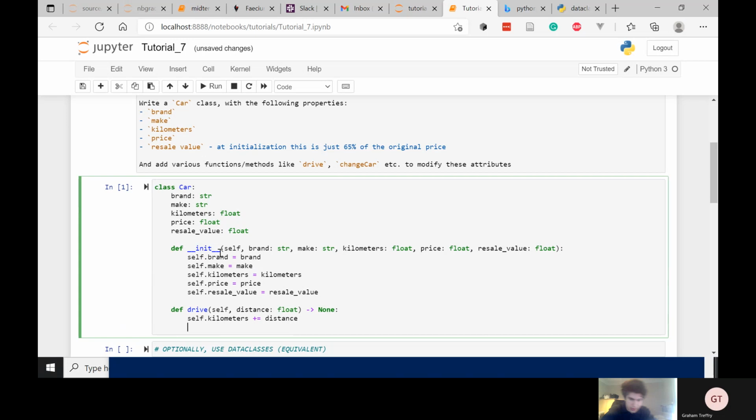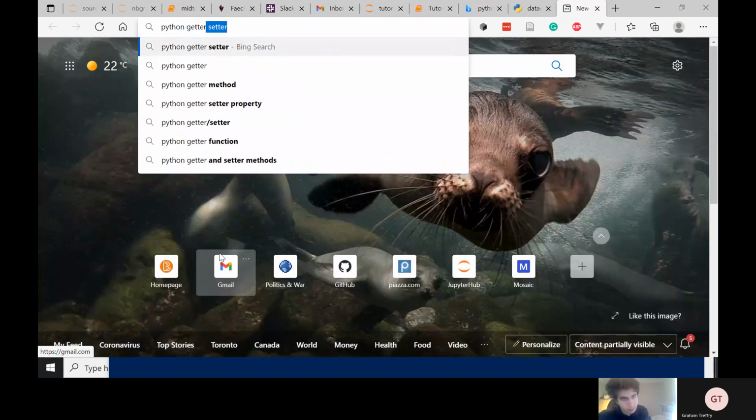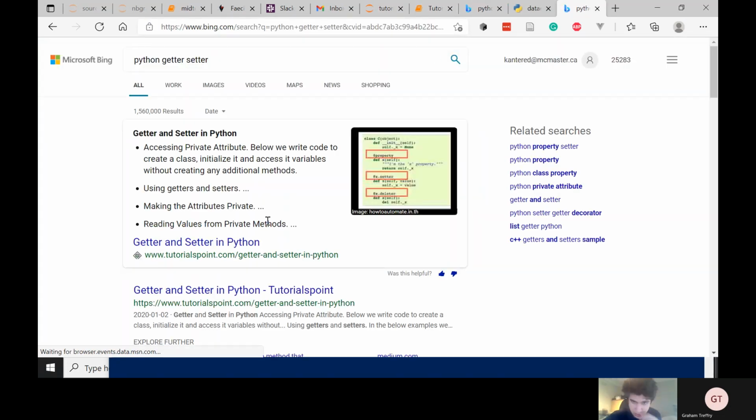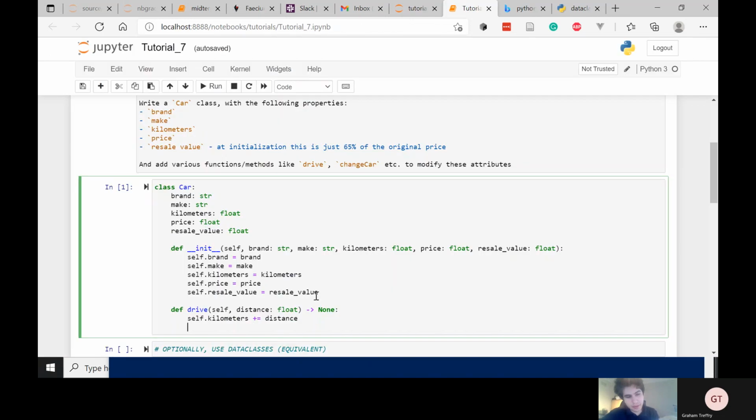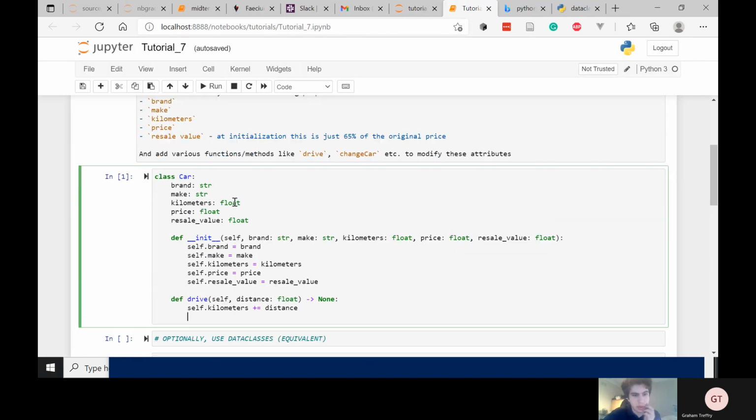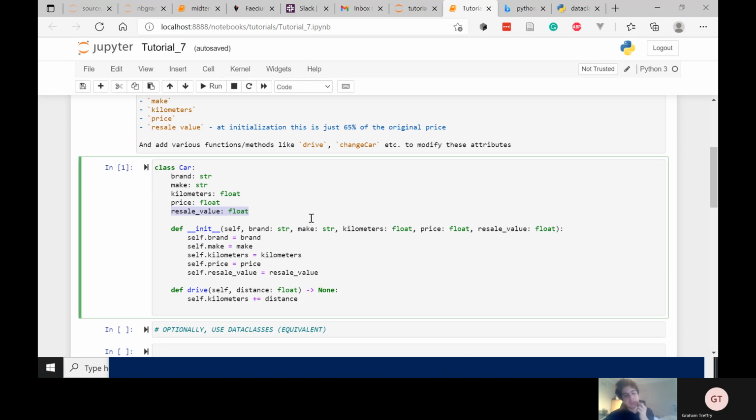Now, the way I would normally do this, let me see how this works actually. I thought so. Okay. This is a bit of an advanced concept, but I'll show it in a second. It depends what we want to do with this resale value. We could make this an actual value, and then we could say, well, it's initially that, so we can actually just do this.